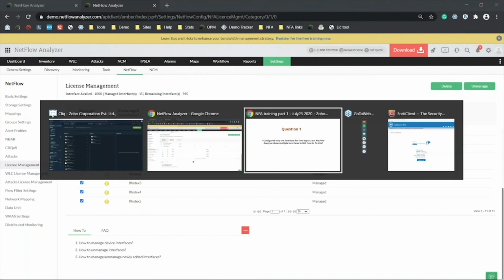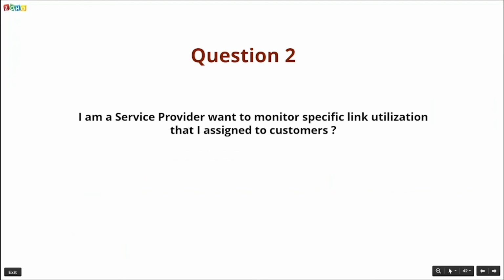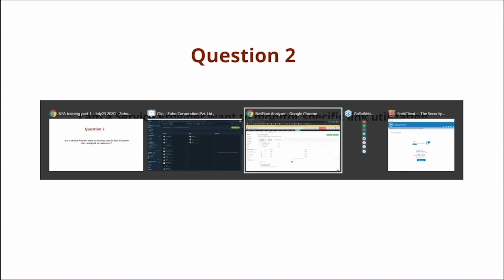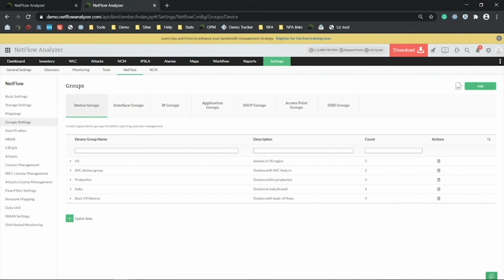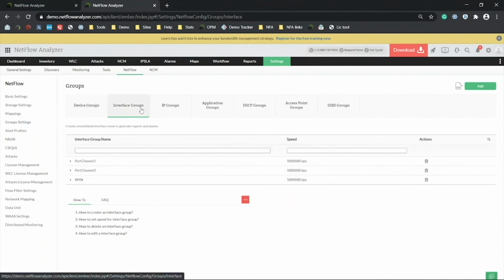With that being said, let's go to question number 2. I am a service provider. I want to create a monitor for specific link utilization that I assign to customers. So yes, this is a classic example of the group settings that we have. You can create groups for different devices or link utilization. You can do it using the interface groups.